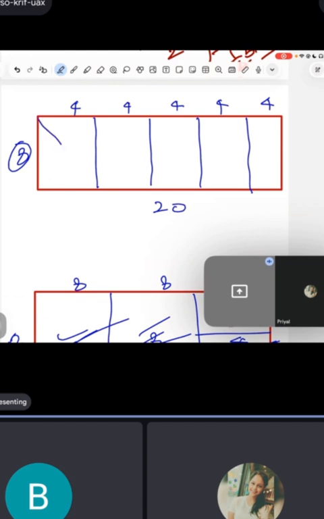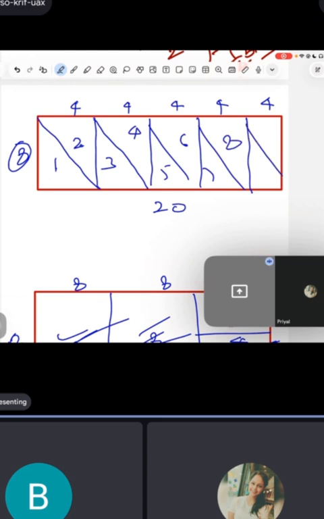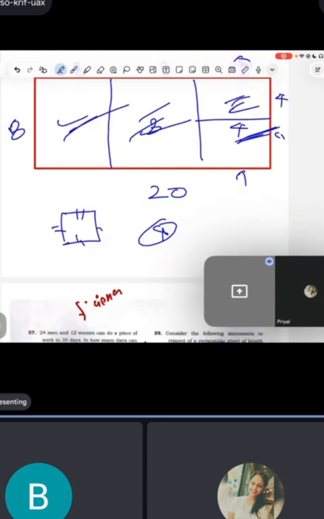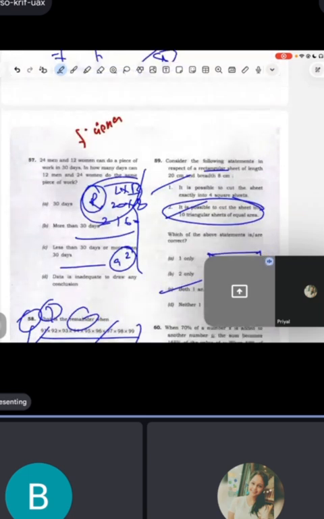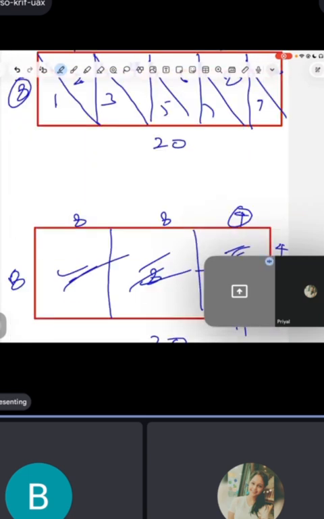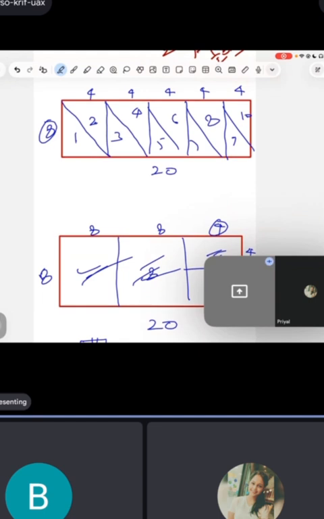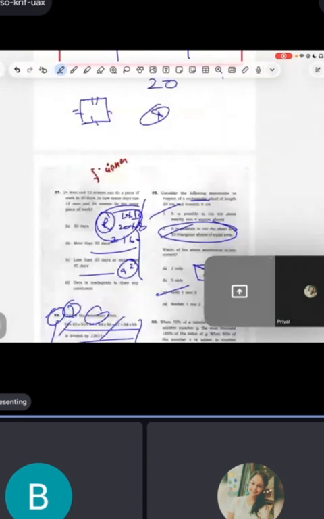Now, 1 and 2 right angle, 3 and 4, 5 and 6, 7 and 8, 9 and 10. It means it is possible actually. The second is also right. So guys, be careful when you solve these types of questions. And you should know some basic things: what is a rectangle, what is a square, and what is a right angle actually. Otherwise, you cannot bring this answer in time.